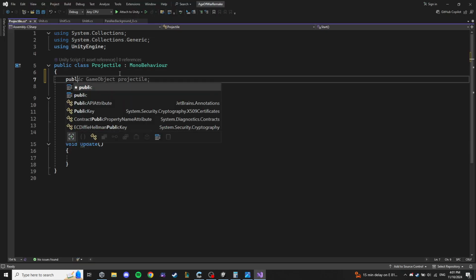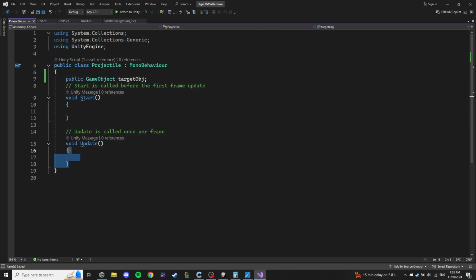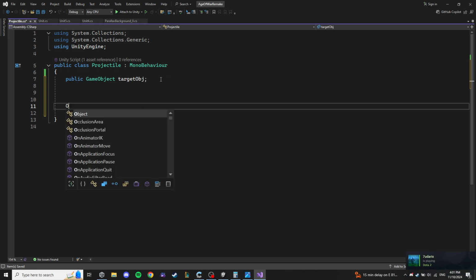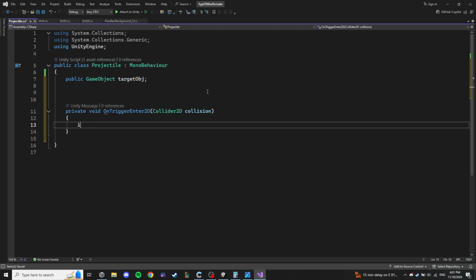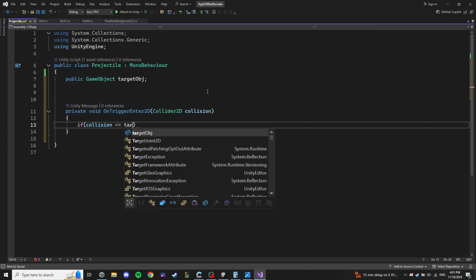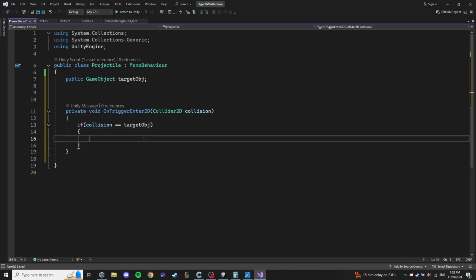So we want to have a target object, and now here we need on trigger enter 2D. So if collision is equal to target object, yes, if it reaches the target object.